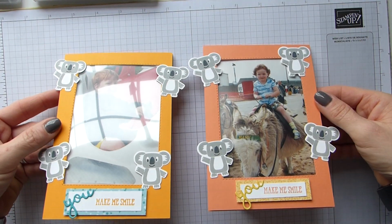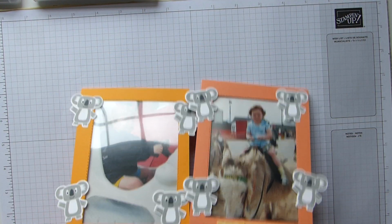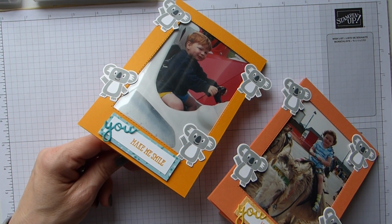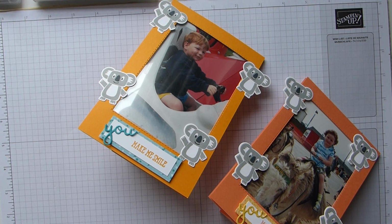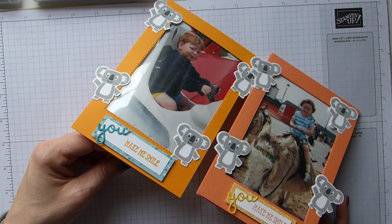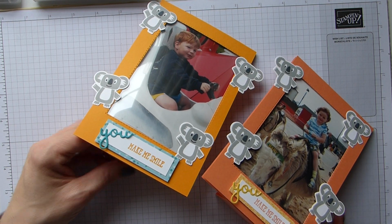So there they are, my two beautiful children. Oh, Jack, you're in the light there. There we go. My two beautiful children in picture frames with my favourite animals. What more could I want? I don't know, maybe some chocolate, that would be handy.